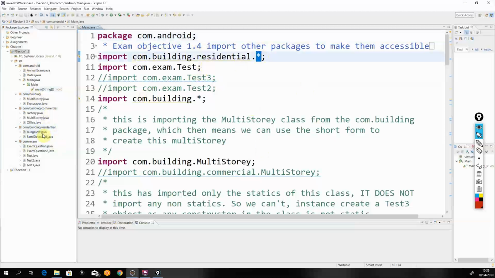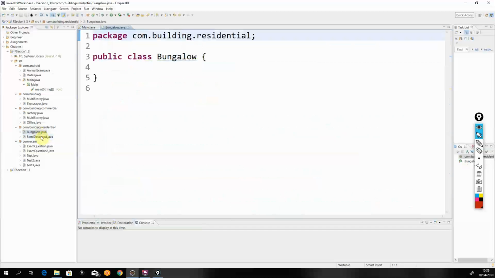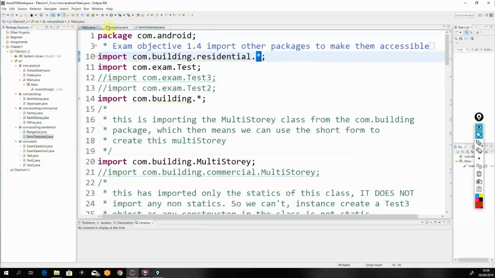That means I've access to all of the public and protected variables inside public and inside semi-detached. Okay, so is there anything inside bungalow? There isn't. Is there anything on semi-detached? No, there isn't. Okay, but all that means is that I can create a bungalow and a semi-detached.